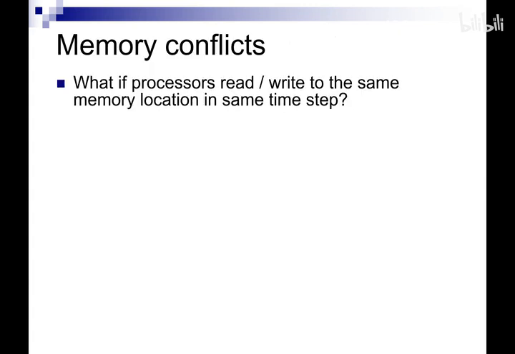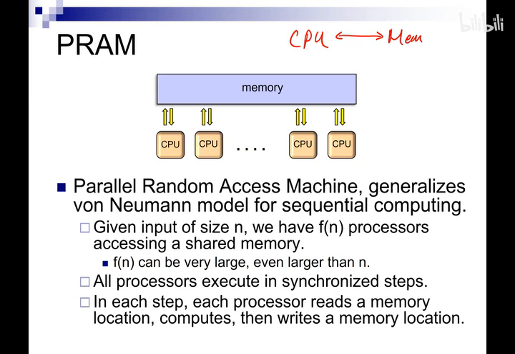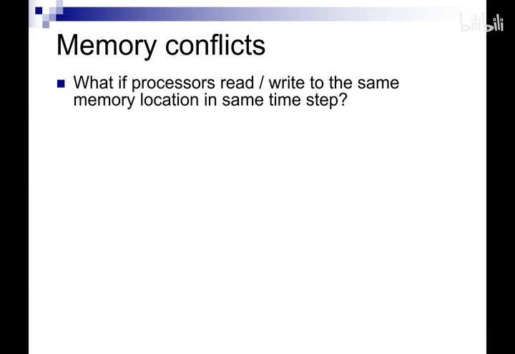All right. Now there's a few other things we need to talk about for this PRAM model, and the first one is memory conflicts. The problem here is that we allow these processors to read and write to any memory location. But what if in a time step we have several processors that want to read or write from the same memory location? Maybe there could be some problems that arise because your memory, let's say, does not support having multiple concurrent accesses. Now, the way the PRAM model deals with that is that there are several submodels for the main PRAM model. There are 4 different submodels.